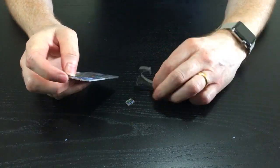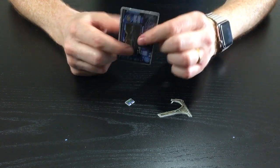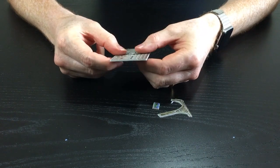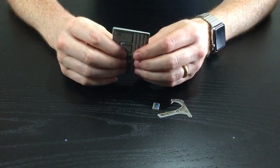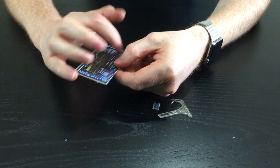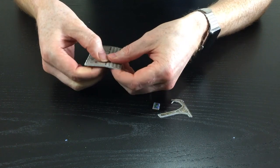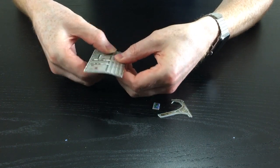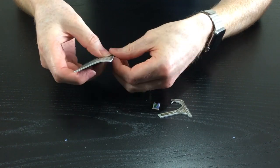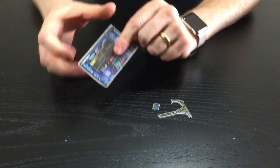Now with these, basically this is going to slot into here. But before we do that, we're going to make a curve on here. We've got some half cuts on the back, but with these half cuts, you just want to bend it very, very slightly on each one. Because we don't want a great big thick crease on the display side, but we do want a nice curve. So I'm just going to give it a little bit of a curve through there, a little bit of a curve there, just a very gentle curve, like so. There you go. And now I've got this lovely smooth gentle curve.